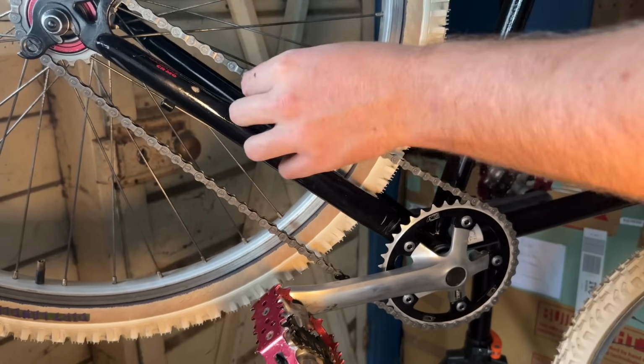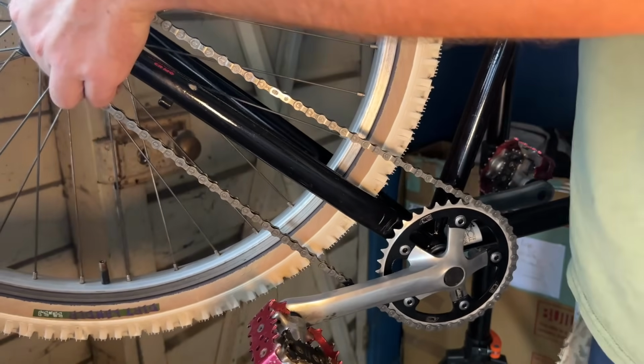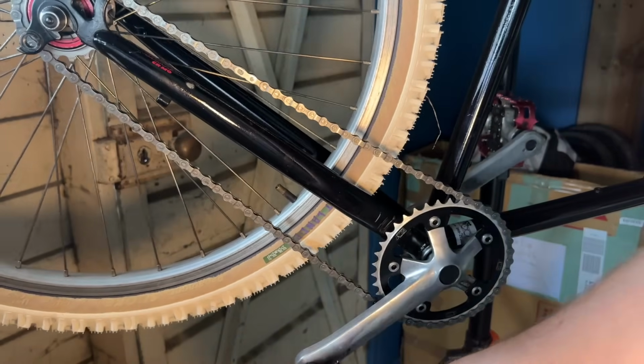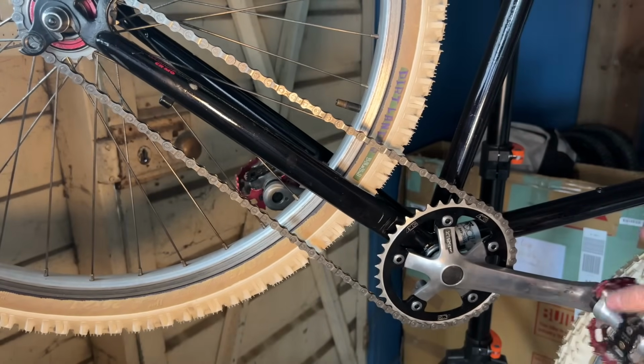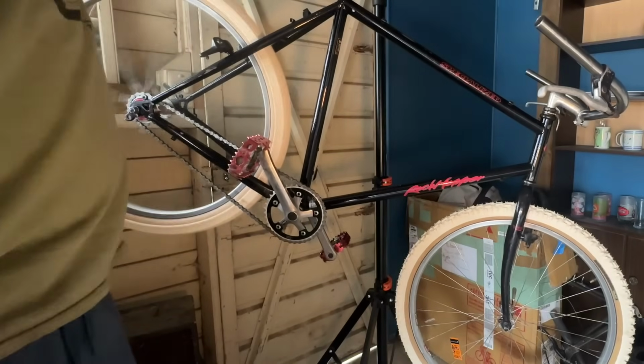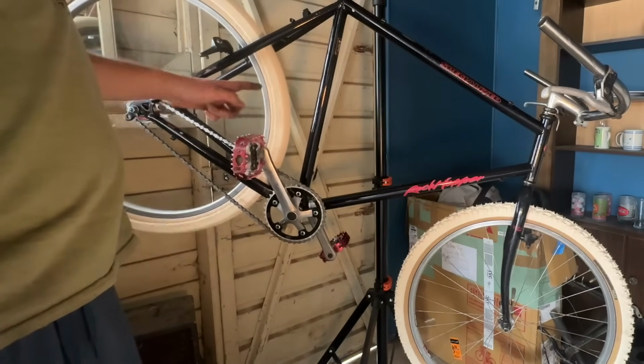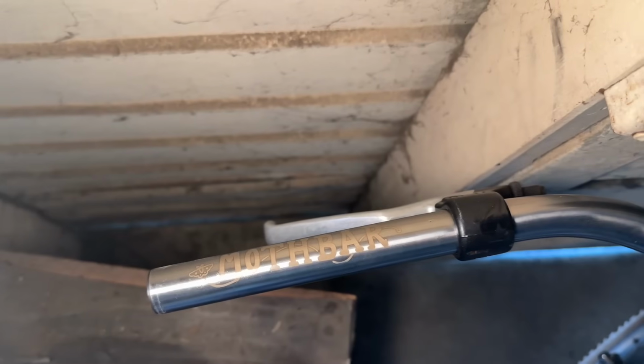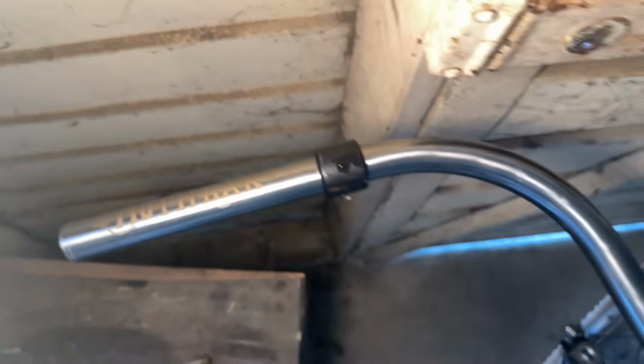So just snapping the quick link in, just by pedaling on it and holding the wheel. You can see that's how much tension we have, which is about perfect actually. So we might end up putting a half link in there to allow some adjustment, but you can see the tire needs beading or sitting on the bead properly.